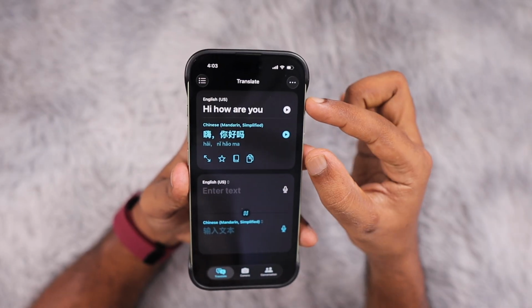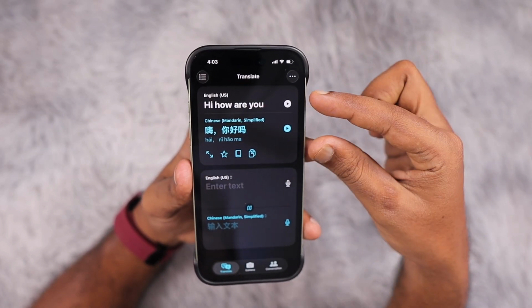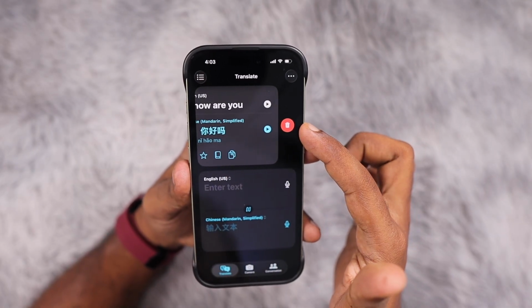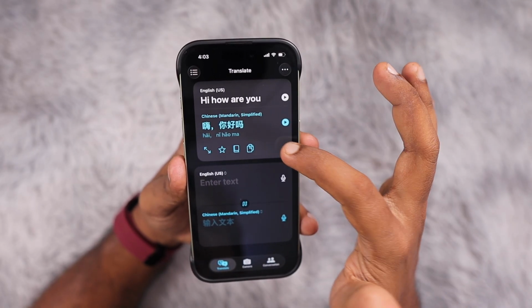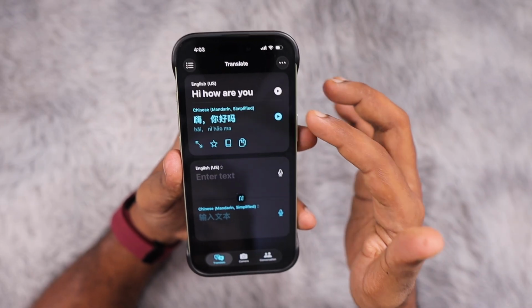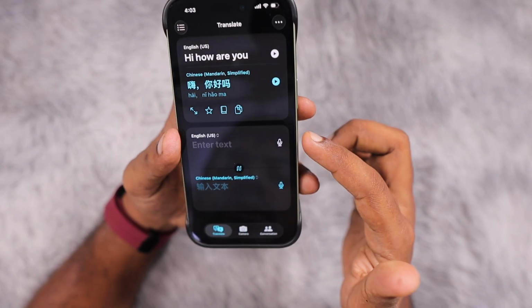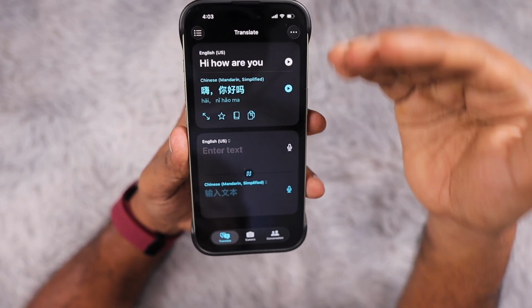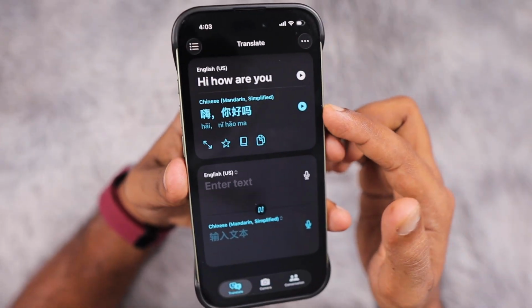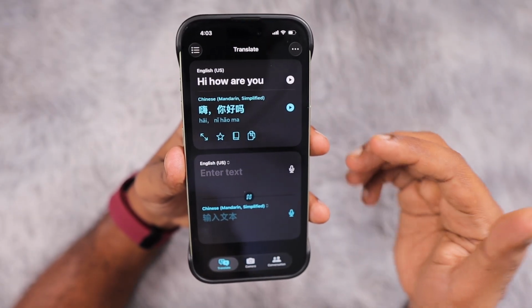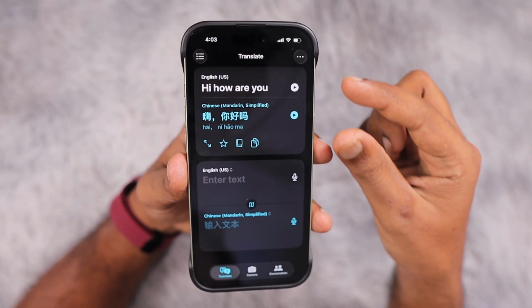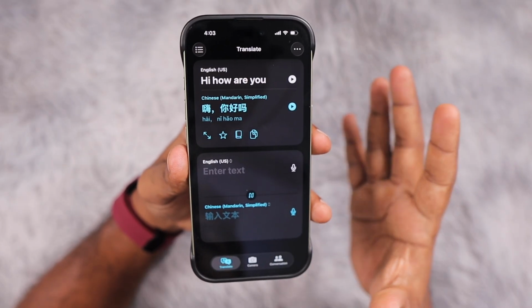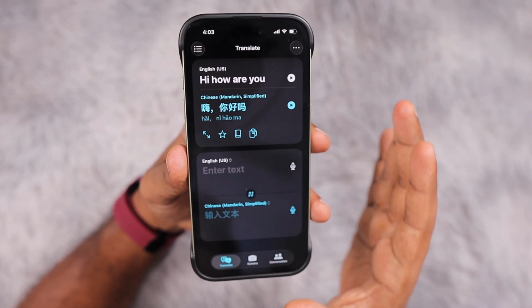Each translation you do will be saved like a chat bubble, and when you swipe left you can access the delete button. If you want to delete any previous translations, you can do that, and the fresh translation will be shown here at the bottom. You can keep on adding more translated outputs, and you can play them back quickly if you want to play the same translation once again during your conversation. So when you travel to different countries, this app will definitely be useful.